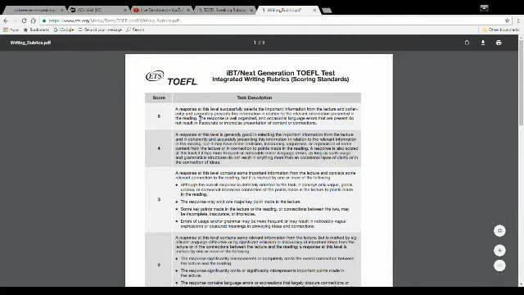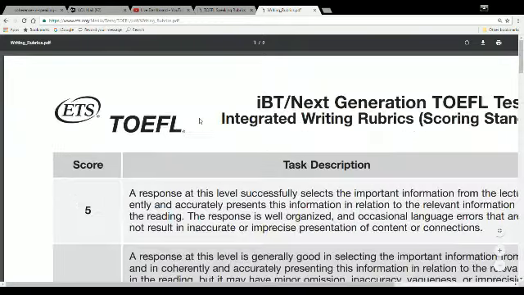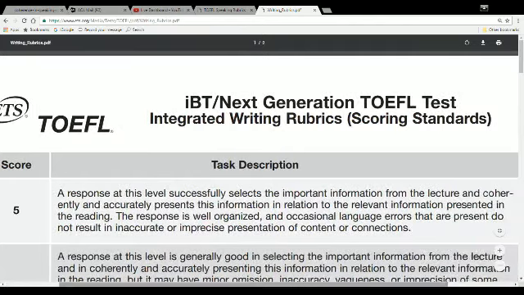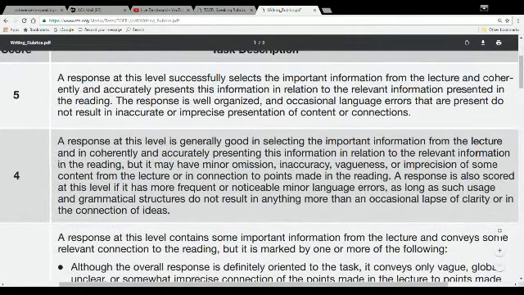To get a score of 5, and maybe let me make this a little bit bigger so you guys can see this, it says the response is well organized and occasional language errors that are present do not result in inaccurate and imprecise presentation. So again, we're talking about organization, right?